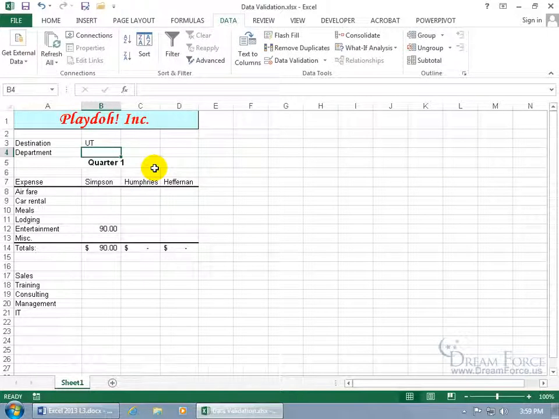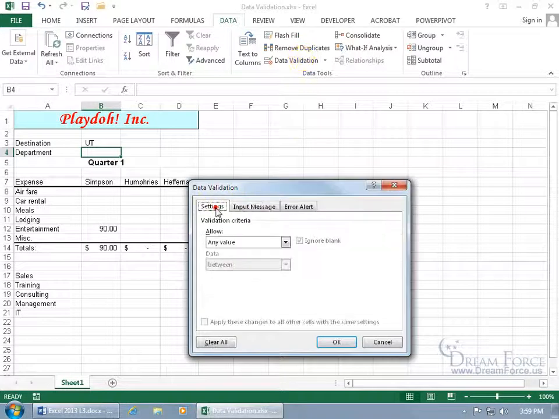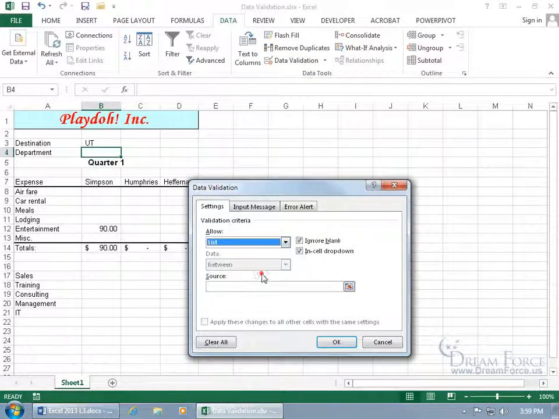The last thing that I want to show you is that you can create a list, a drop-down list to choose from to control the data input into a cell, like the department. I don't want somebody to make up a department that we don't have or to misspell the name of a department. You can see I've got the list here. So what I can do is I can set the data validation for that cell. Again, data validation, settings, and say we want to create a list.